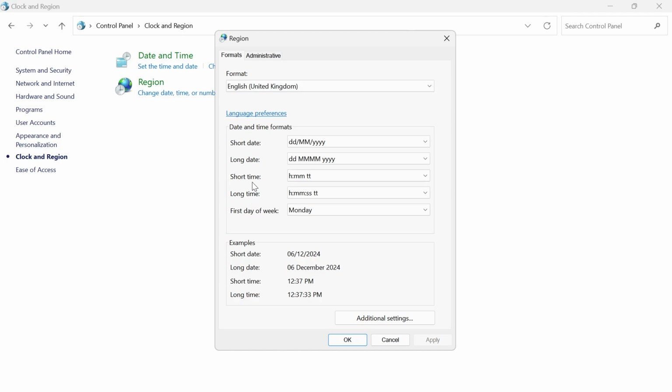So you can see at the moment I have mine set to a 12-hour clock, and if we want to change this to a 24-hour clock, all you need to do is click on the drop down next to short time, and we're going to change this to capital HH and lowercase mm, and you can see we have the preview down here of what this looks like. And for the long time, we're going to change this to capital HH again and lowercase mm, and once again you can see the preview at the bottom down here, and then you can simply press apply and OK.